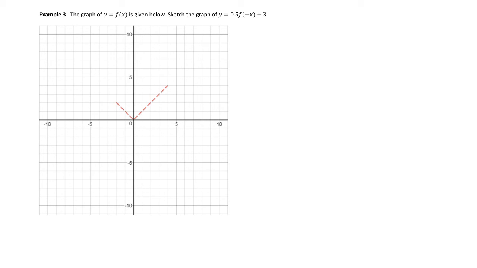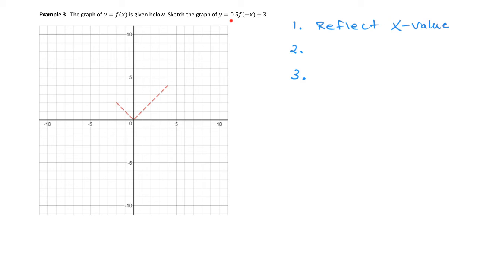And one final example, y is equal to 0.5 times f of -x plus 3. So let's see, for this function, again, it's 3 things that are happening. The -x inside the function, that's changing my x values, so it's reflecting the x's. So I'll just put reflect the x values, whatever note that you need to remind you what to do.